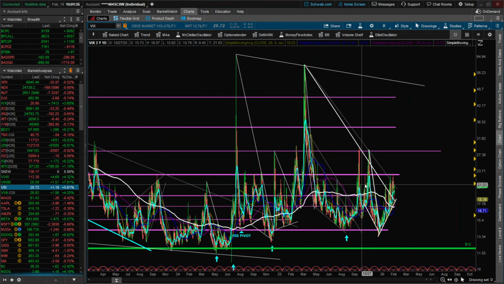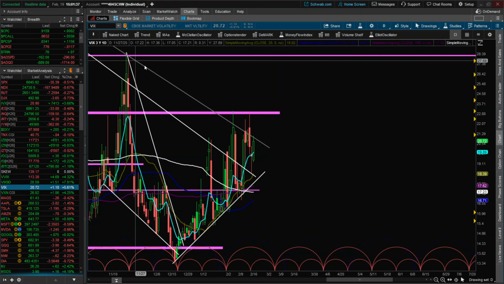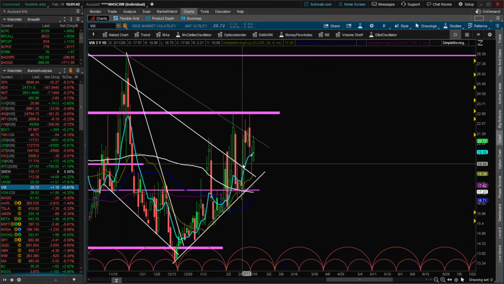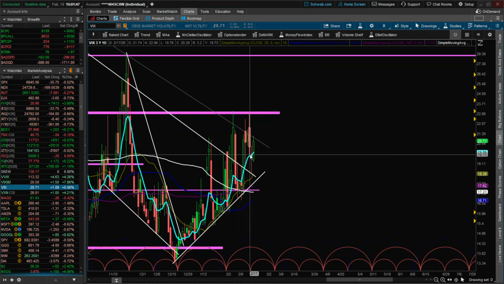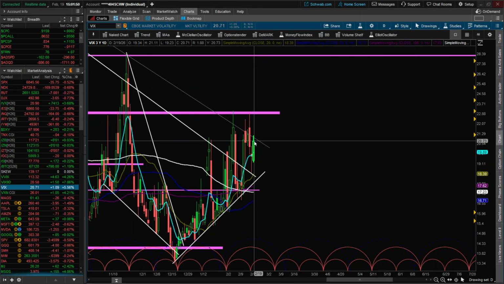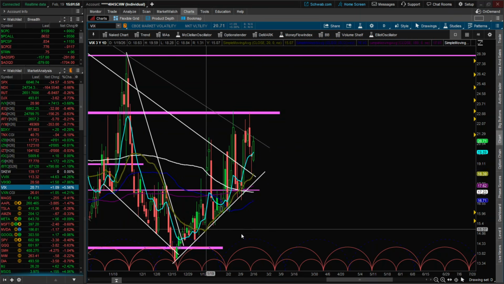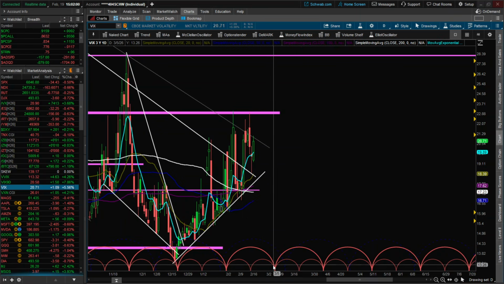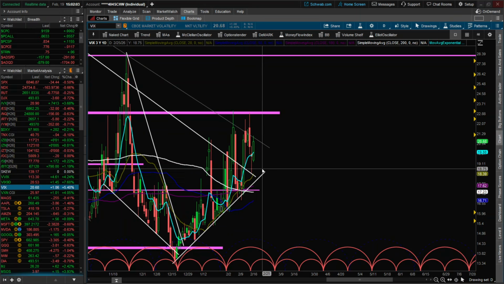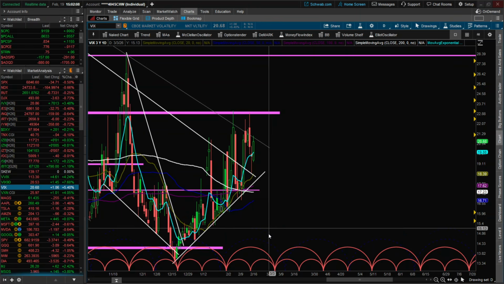On the VIX, we drew that downtrend line from the top, and it's been respecting that downtrend, squeezing in between both of those downtrends, holding the 20 moving average here, and we're holding above the 8 EMA, but we're pinching right between resistance as well. So again, if you're bullish, what you want to see is this cycle that we start breaking down at this point and make a new low and break this trend into the beginning of March.